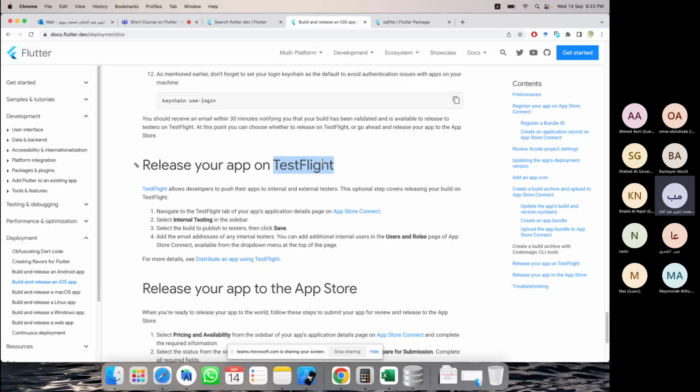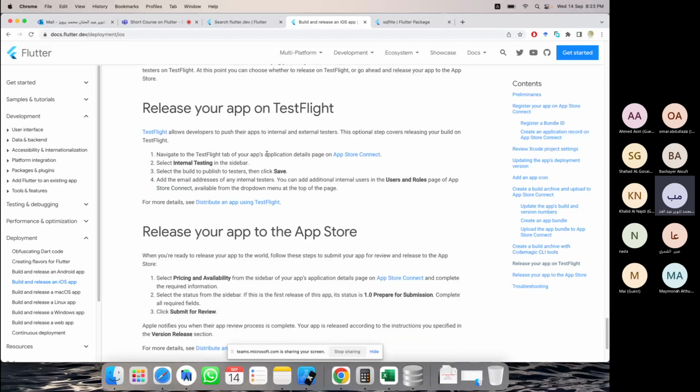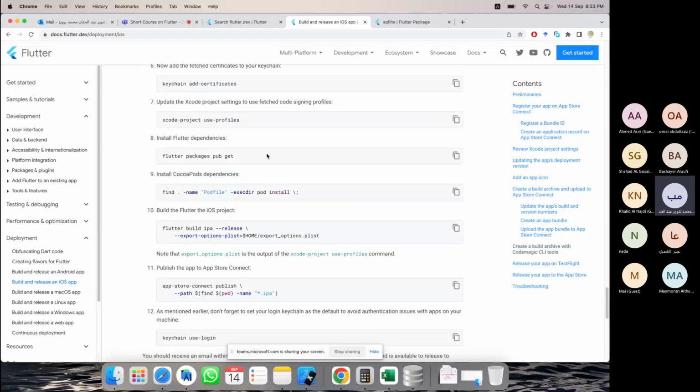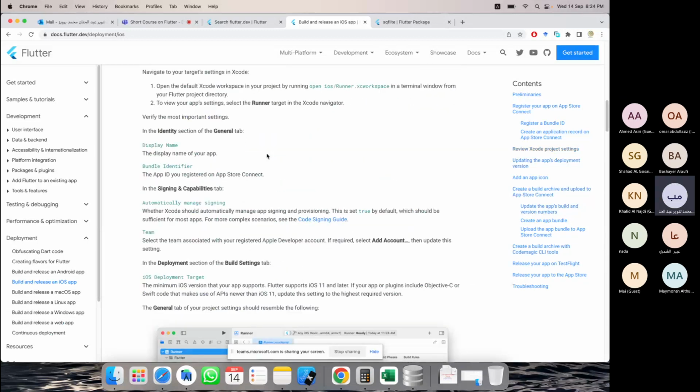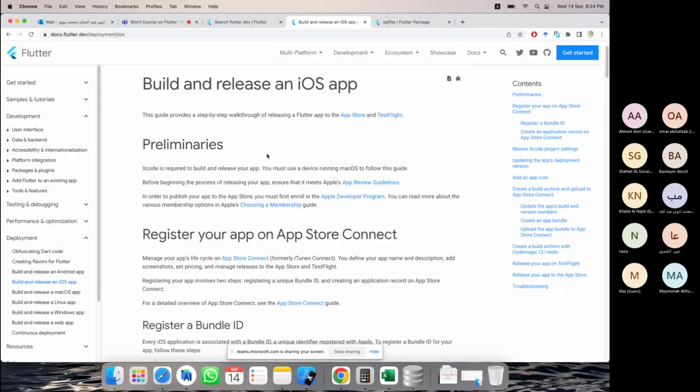Then every time you send an update in TestFlight, he will automatically get a notification that a new update came. Do you want to test it? And he can test it. It's a very good way, because we don't want to release to users at the beginning. We want to release to some users so that they can test, and if there are some bugs, they report them, and you can fix them before releasing to the users. So please go through these steps if you are ready to release your production app.